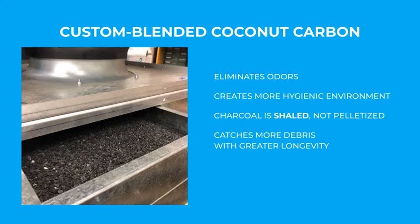This coconut carbon charcoal is shelled, not unlike rock that has been smashed with a sledgehammer to create varying similar sized pieces, without any piece actually being the exact same shape, in contrast to the identical pelletized charcoal products that have traditionally been used. This difference may not initially sound like much, but it's actually a pretty big deal when it comes to its level of effectiveness. With their smooth shape, pelletized pieces allow air transfer to happen much more evenly, following the path of least resistance with little effect. Shelled pieces, on the other hand, with their abstract profile, do not have a singular path of air movement and catch a lot more air debris, so more particles can be pulled through them.